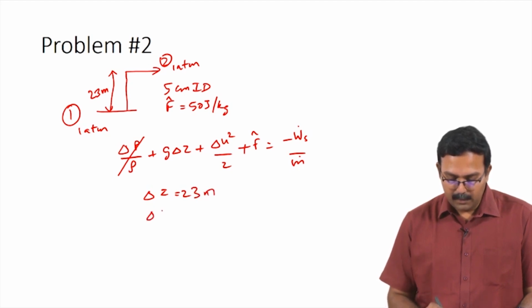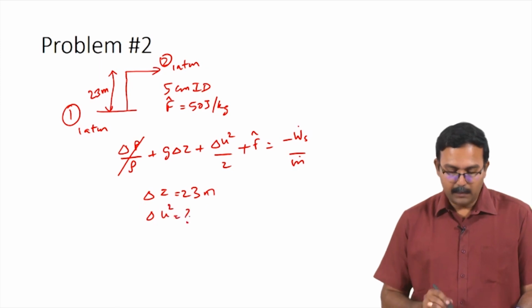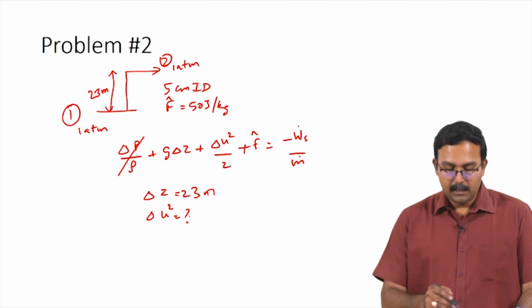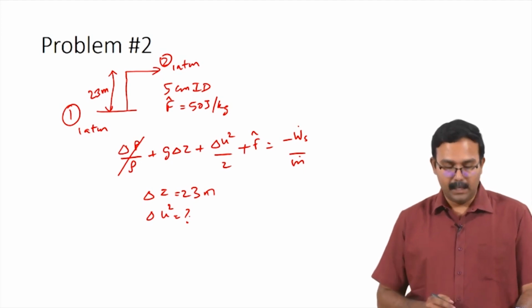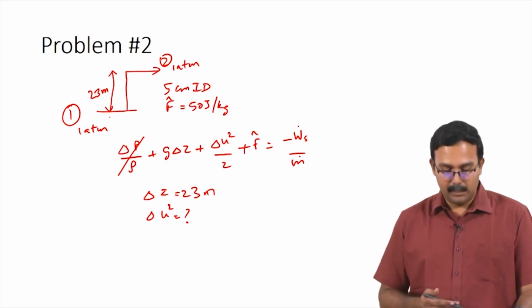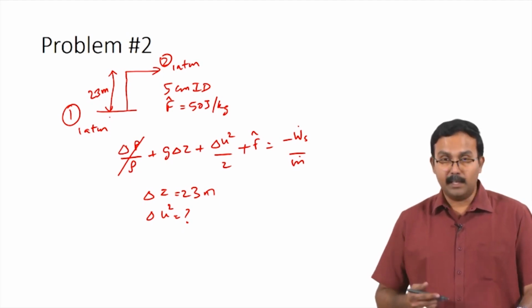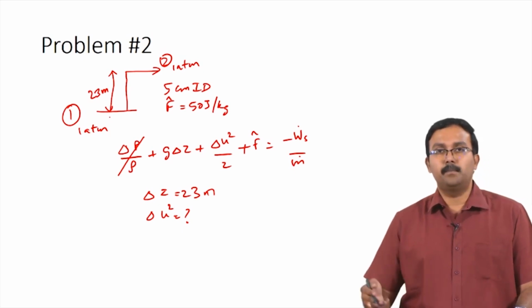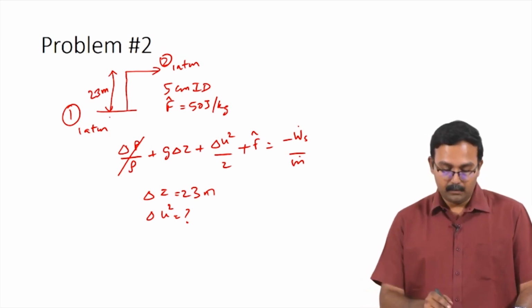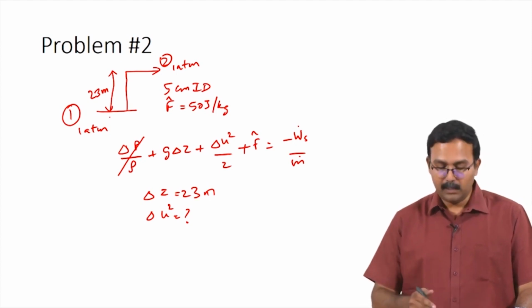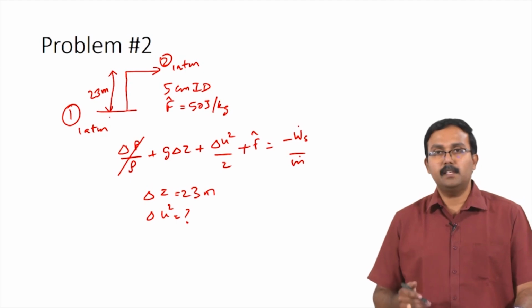And we need to calculate Δu squared. So, we have the diameter of the pipe, using that we would be able to calculate the velocity at the point of discharge. We can assume that the velocity of the liquid in the storage tank would be 0 because it is a stationary liquid in a tank. So, that means we just need to calculate the velocity at the point of discharge. The friction factor value has been given to us. So, we can substitute all these values to calculate the shaft work.